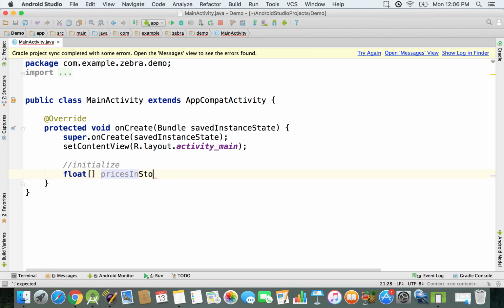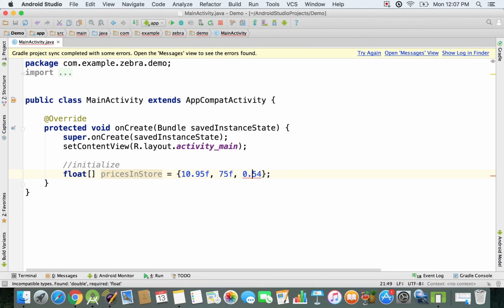in store. Then we just have to initialize a couple of values, and we want to make sure that we have that f attached to the end, to specify that they are floating point numbers. Also, if you see this 75, it works as it is right here, but if you leave it as 75, it's an integer, and Android Studio will typecast it to float. But you can just name it as 75 point, and give the letter F at the end as a suffix, and then it's much better because it's more explicit.